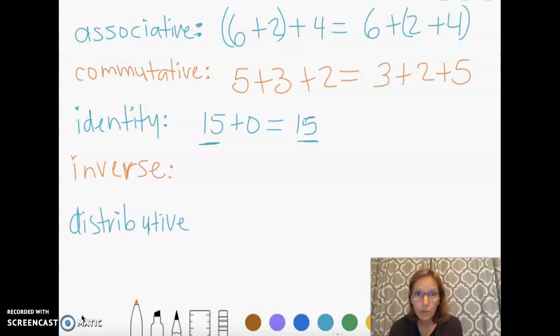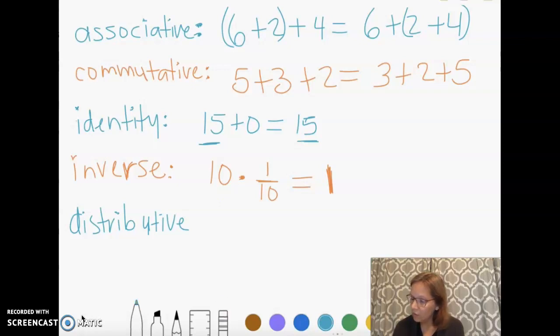Inverse. Do you remember what inverse means? Inverse is when you flip a fraction over. And so the inverse property might look like this. You'll have a number, you'll have a multiplication sign, and then you'll have that number flipped. Remember, if there's an invisible 1 sitting under my whole numbers, if I flip that, I get 1 over 10. And then that whole thing will equal 1, because once I multiply it out, I get 1. And that's the inverse property.